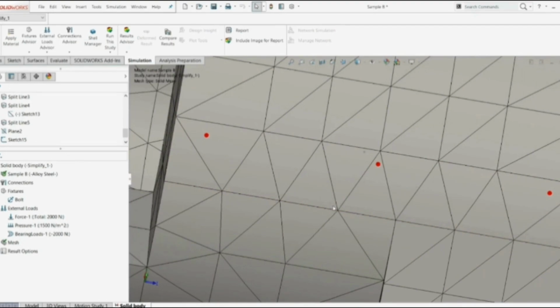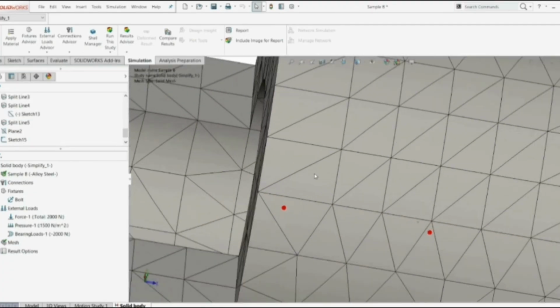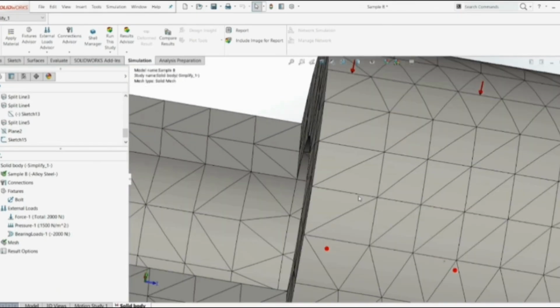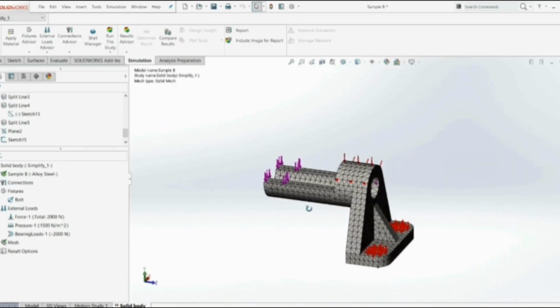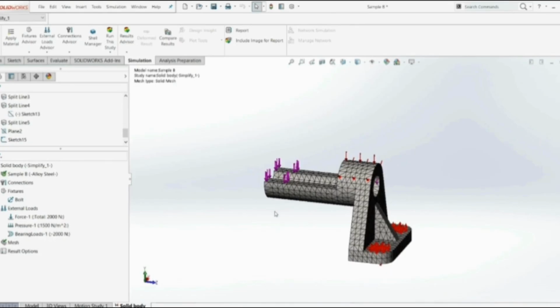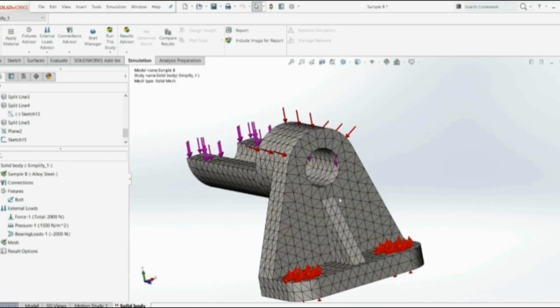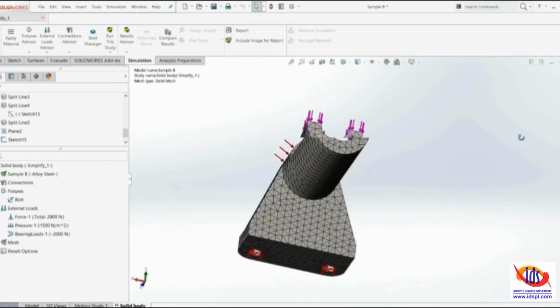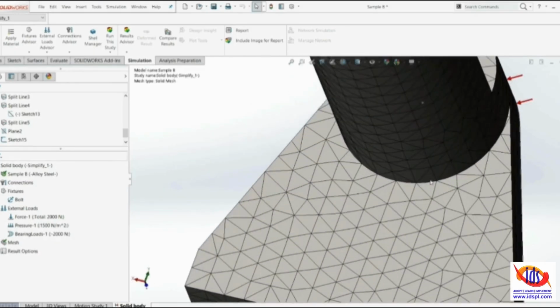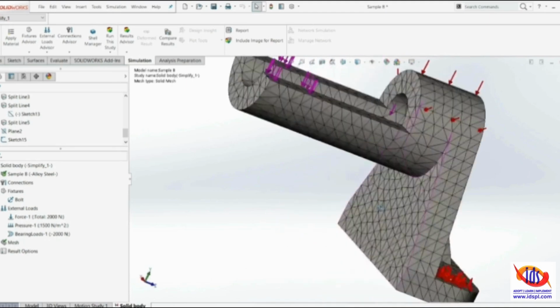We are never going to have perfectly shaped elements, but we want to have a good shape of the area where we predict higher stresses, since this is going to be bended, and this is going to bend. So we predict that we are going to have higher stresses here and here. So in this region and in this region, we want a well-shaped element, because then our result stresses, strain, displacement will be more accurate.